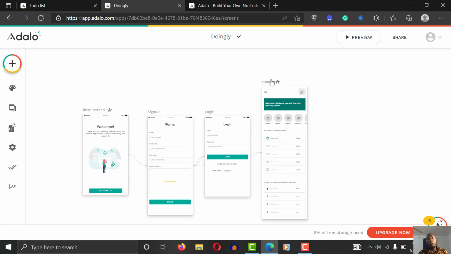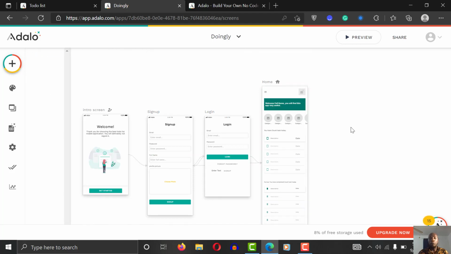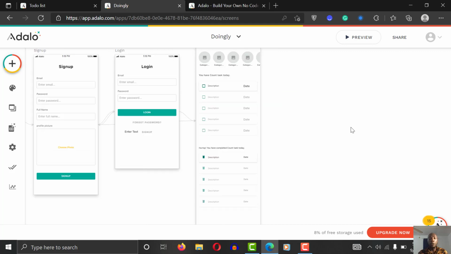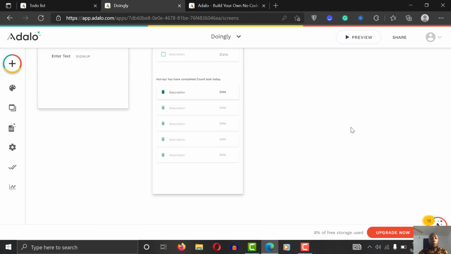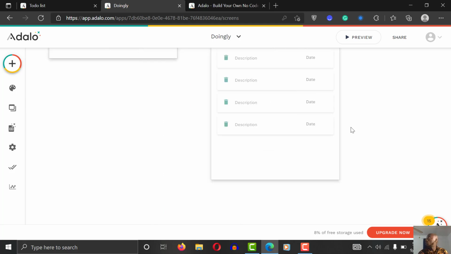So something else we can do, we just go ahead and highlight the screen so we can increase the size of this particular screen that we're working on. Just increase it a little bit. The reason we're increasing it is so we can add a button to it. So I want to add a button to it.